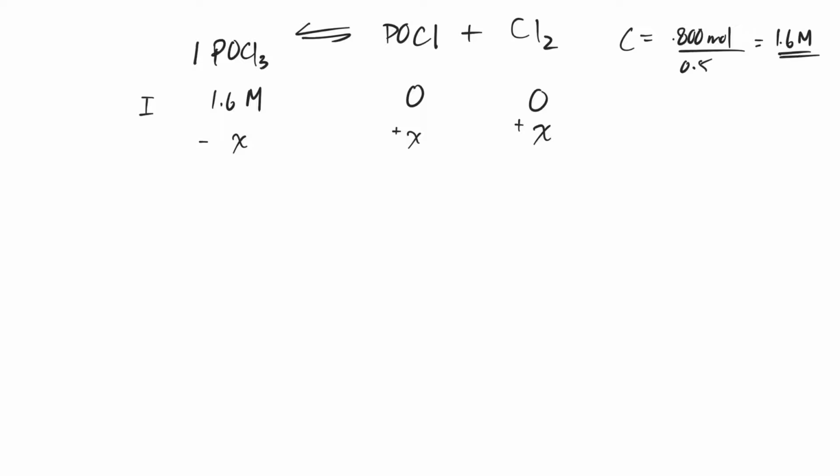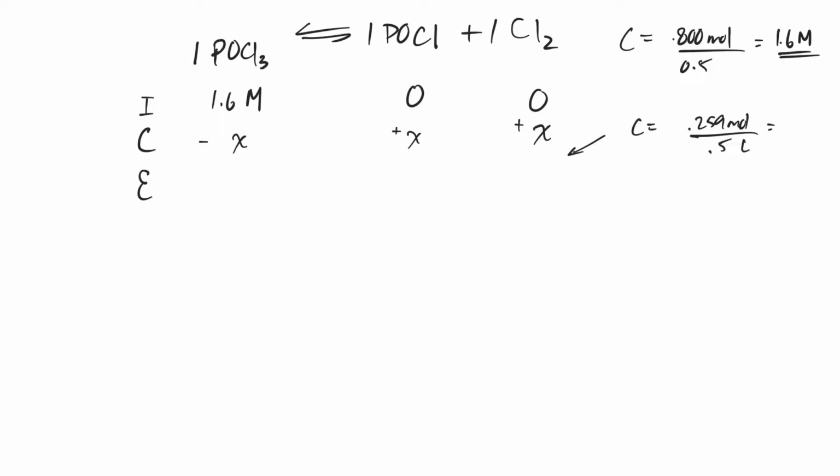Let's just make sure, I think the ratio is 1 to 1 to 1, if I'm not mistaken. So all those x's are right. I don't have to have a 2x or anything in there. Okay, so this will be my change. And then at equilibrium, it says it's found that the vessel contains 0.259 moles of chlorine. So here at equilibrium, I've got 0.259 moles, but I need that as a concentration. So I'm going to divide that by 0.5, because that's how big the vessel is.